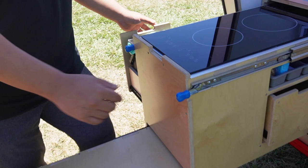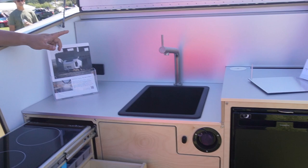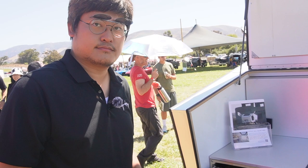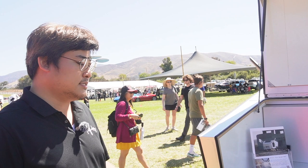So you get all the power from the solar? The solar panels charge the battery underneath the bed, and these appliances pull power from the battery. The energy harvested from solar charges and powers everything back here. So you do have a battery to store the power — that's correct. How big is the battery? This trailer has a 4.8 kilowatt-hour battery, with the ability to expand to 9.6 kilowatt-hours. And this is a mini fridge? Yeah, this is a mini fridge right here.